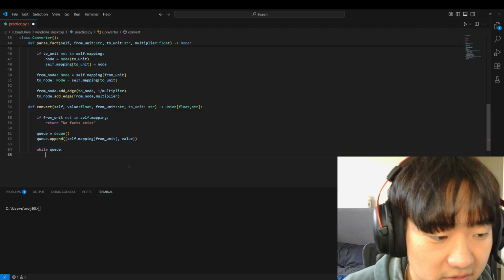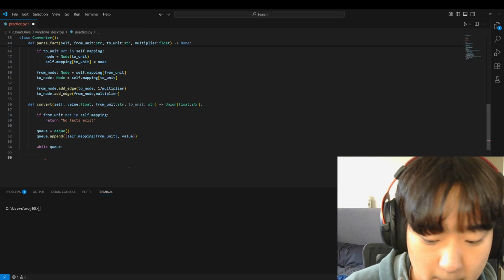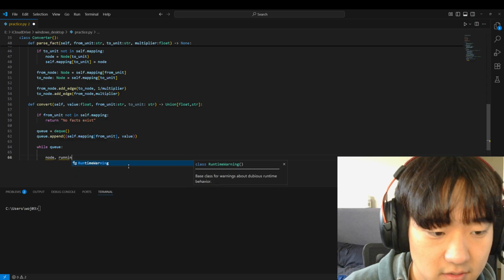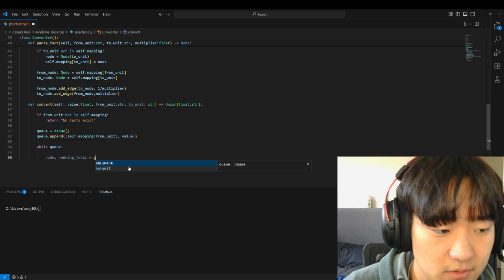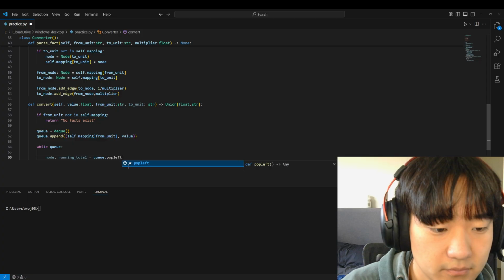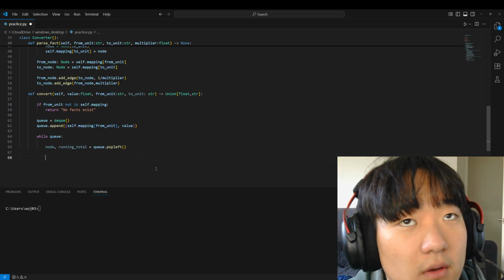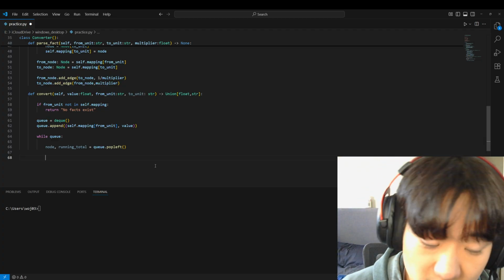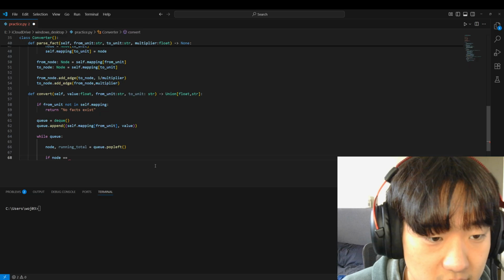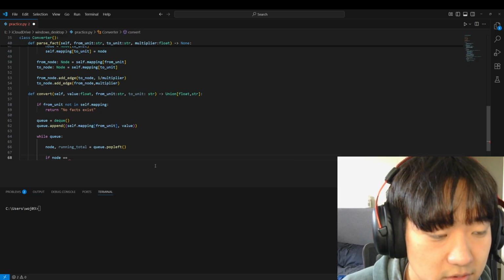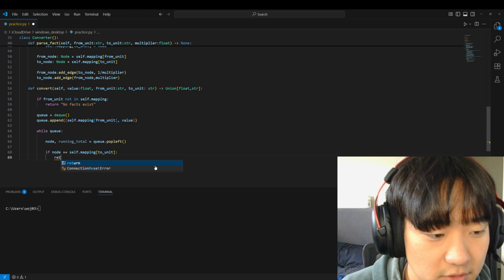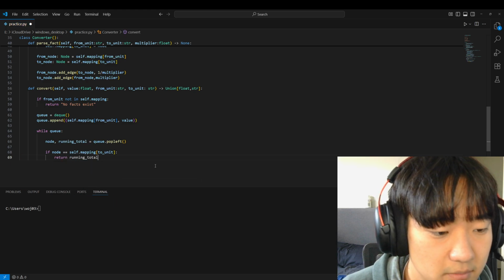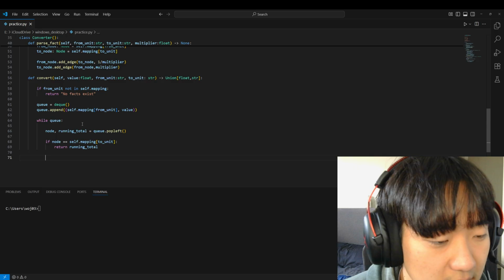So while our queue exists, we're going to pop left. So node and running total is going to equal queue.popleft. It's going to be a FIFO queue. Wait, first we're going to check if node is equal to self.mapping to unit. Then we're going to return the running total because we have successfully done it.